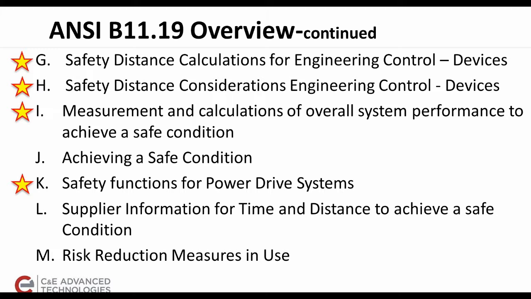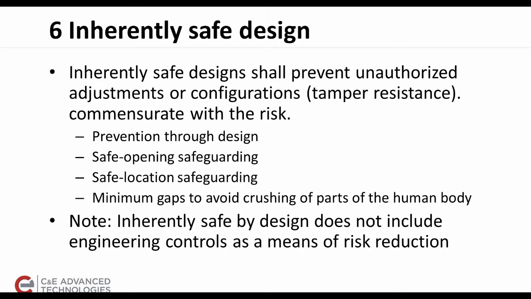Then a bit more clarity on how to calculate primarily stopping performance, how long it takes for a machine to reach a safe condition. And then there's an all new section on safety functions for power drives, which includes such things as safe stop, safe speed, safe torque, those kind of things, which are available in both drives and also as options in the newer robotic controllers.